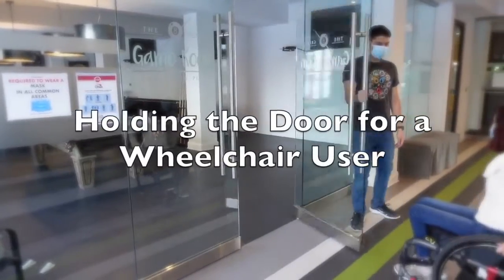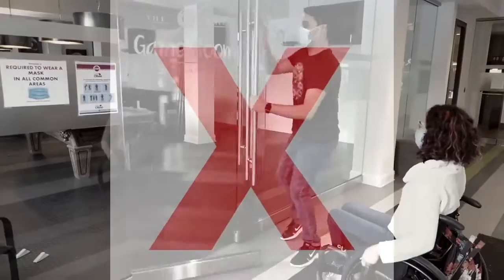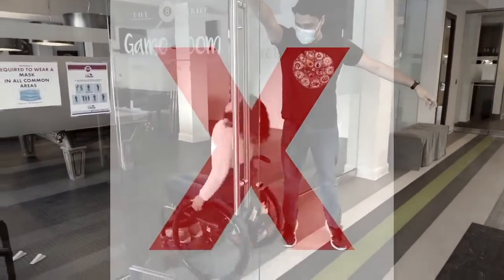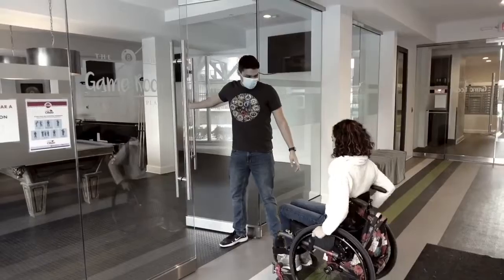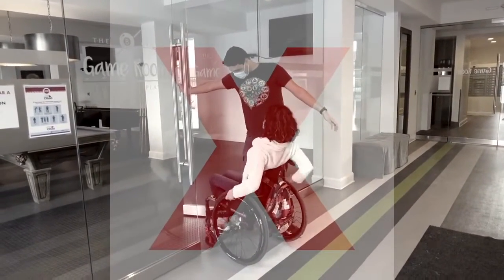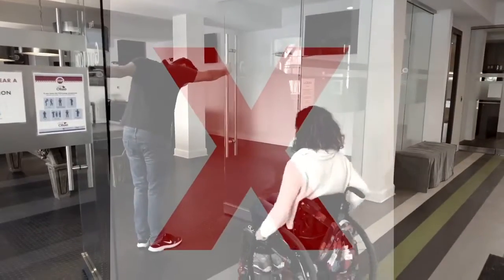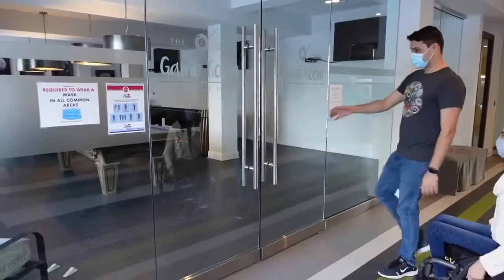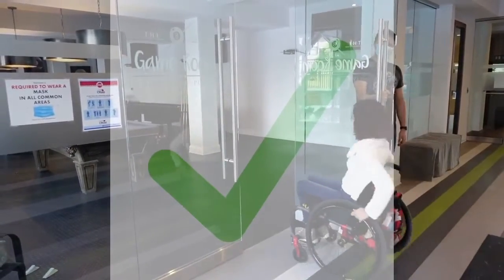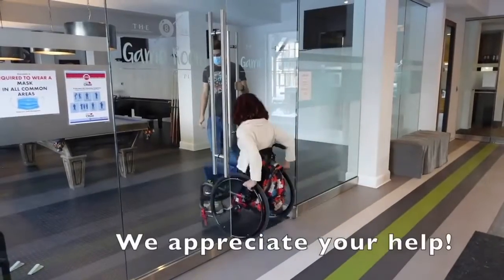Holding a door open seems fairly intuitive, but there are ways to make it easier for a person in a wheelchair. It is always so uncomfortable to travel underneath somebody's arm, especially if they're pretty short, and it's best if you can just find the best position for you to stand so you can be the most out of their way. This involves opening one door in a set of doors and trying to tuck yourself behind it so that you stay out of the way.